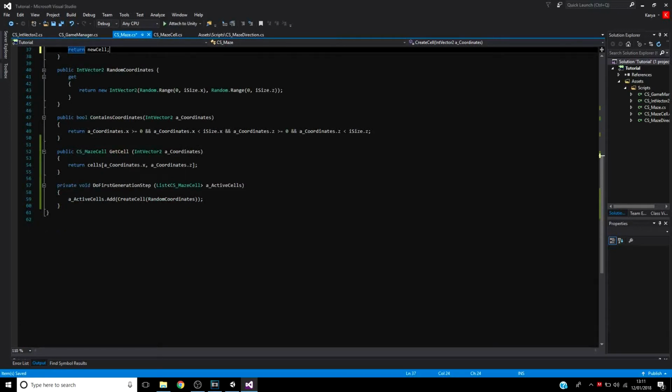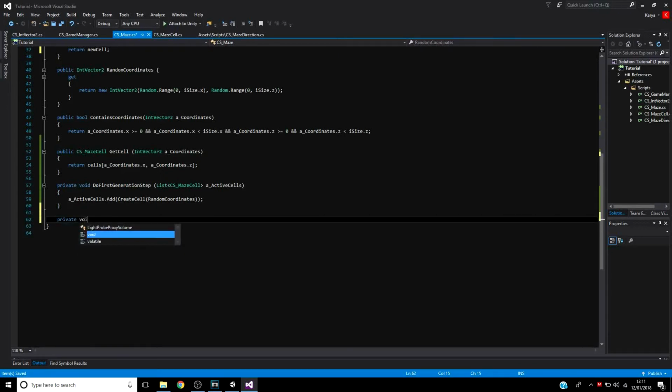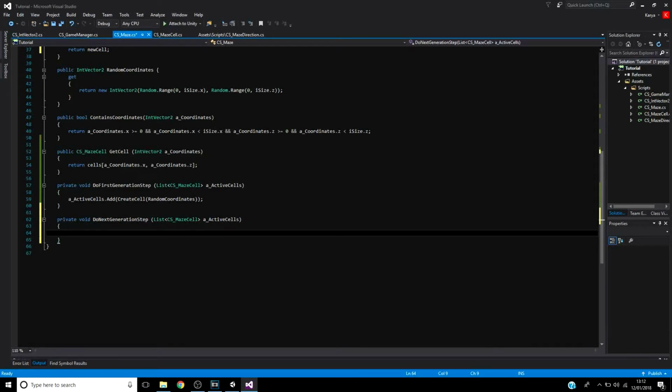So now for the second one, we need to add a little bit more. So first, private void DoNextGenerationStep. This will also take in a maze cell list. Now we want to create an integer to store what index we're at.